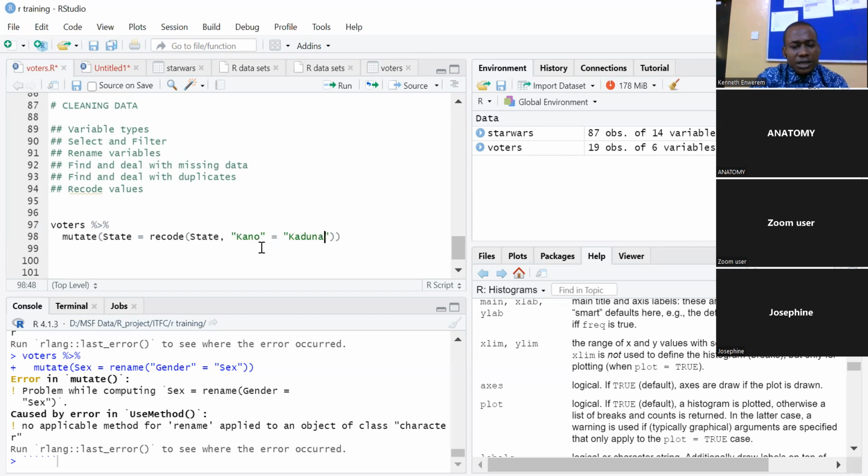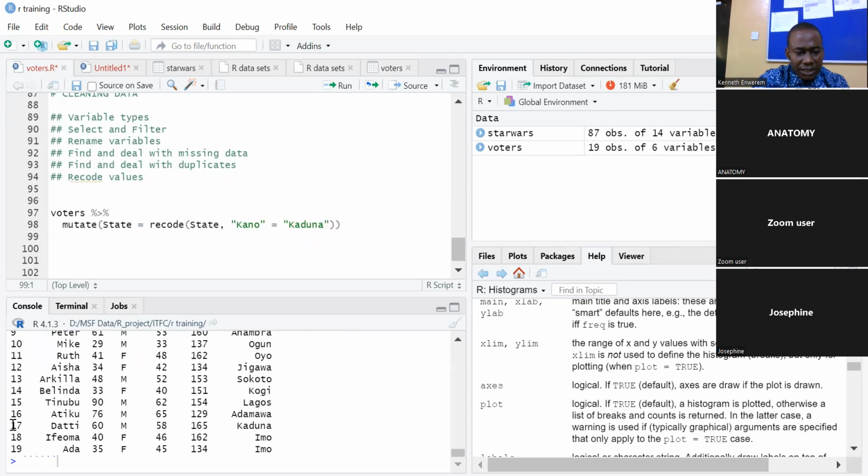If you remember, when we were using rename, we put the new name first, which was gender, and then the old name second, which was sex. However, when we're doing recode, recode starts with your old name first, and then your new name next. The old name was Kanu, and the new name we want to impute is Kaduna. So run this.